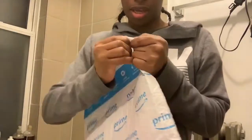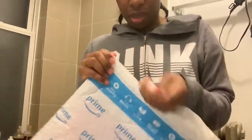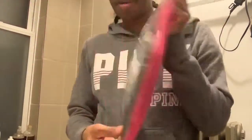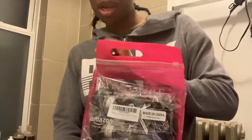Okay, y'all, so I got some hair from Amazon Prime. Super excited. So let's try these scissors. Got some bottles from Cynosure. I guess that's how you say it.